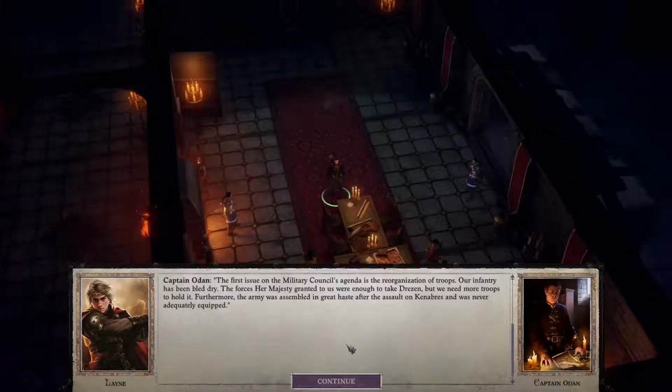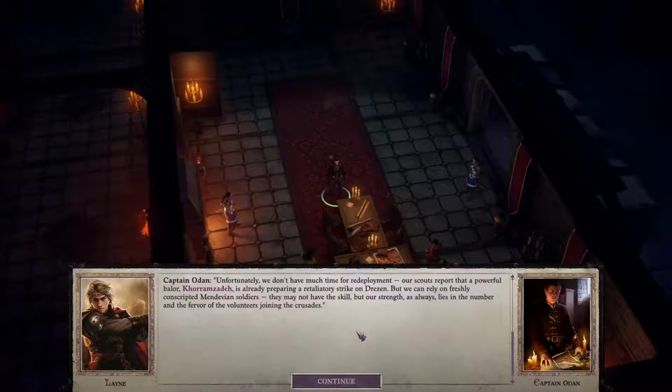The first issue on the Military Council's agenda is the Reorganization of Troops. Our infantry has been bled dry. The forces Her Majesty granted to us were enough to take Dresden, but we need more troops to hold it. Furthermore, the army was assembled in great haste after the assault on Canabras and was never adequately equipped. Unfortunately, we don't have much time for redeployment. Our scouts report that a powerful Baelor, Koramzada, is already preparing a retaliatory strike on Dresden. But we can rely on freshly conscripted Mendevian soldiers. They may not have the skill, but our strength as always lies in the number and the fervor of the volunteers joining the Crusades.